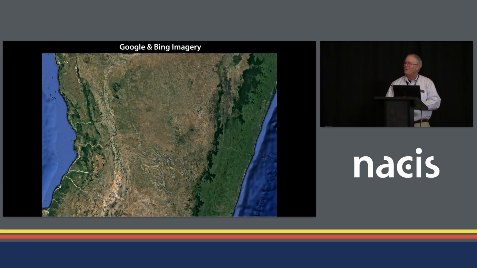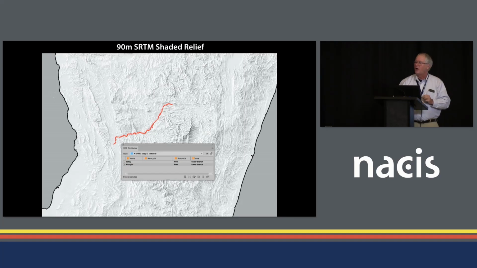So I'm grabbing all kinds of imagery, Google, Bing, Esri imagery, zooming in and tracing the lines and digitizing it. So it's a lot of work. And after the lines are digitized, I will attribute the names and other information. And as a last sanity check, I would create a shaded relief from 90-meter SRTM data. We can't have rivers, of course, flowing through mountains.